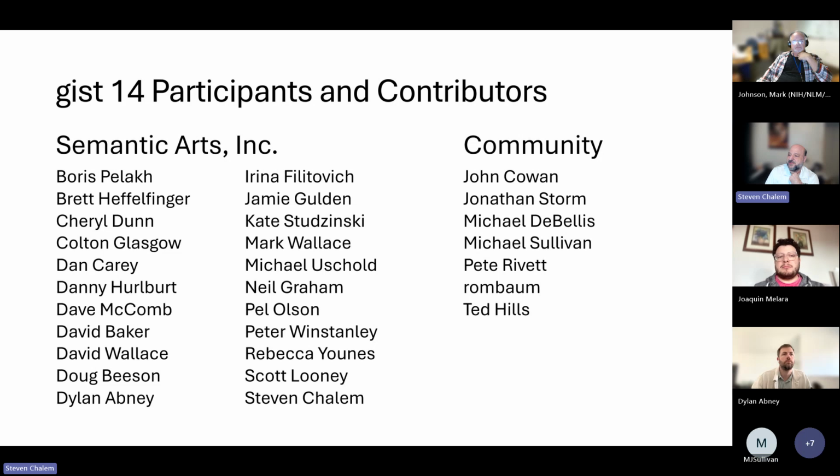Not going to go through this in detail, but I want to give a sense of the broad effort that it takes to make this happen. One of the main ways that GIST grows and evolves is through our consulting practice. We have a lot of clients who use GIST, and when we're doing that real world work, we come across things that clients may need or benefit from that aren't currently in the ontology.